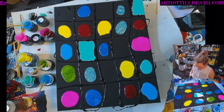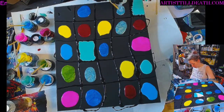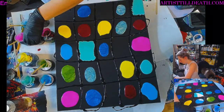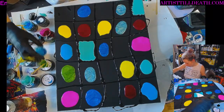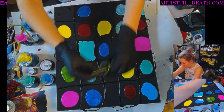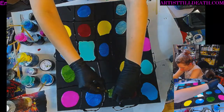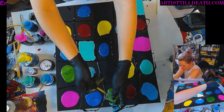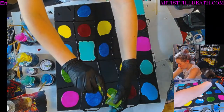Okay. What should I do about this? I'll have to do something that makes this square different, since I just put them side by side like I just said I didn't want to do. Struggle. It's real. Super real. So I mixed up 8 ounces for this 16 by 20 cradle board. That should be plenty.